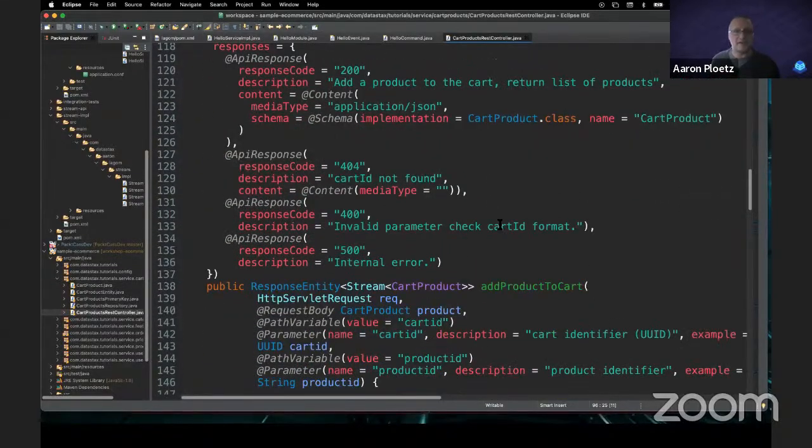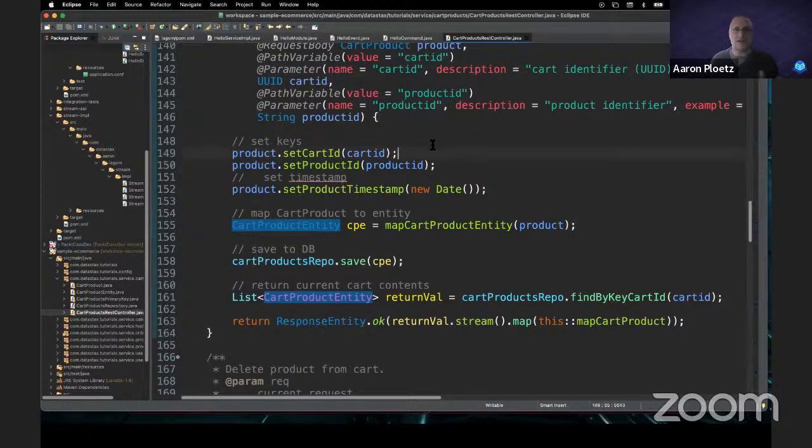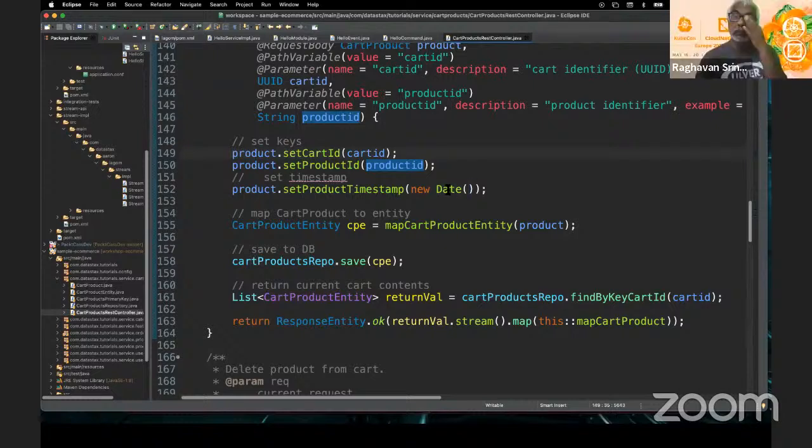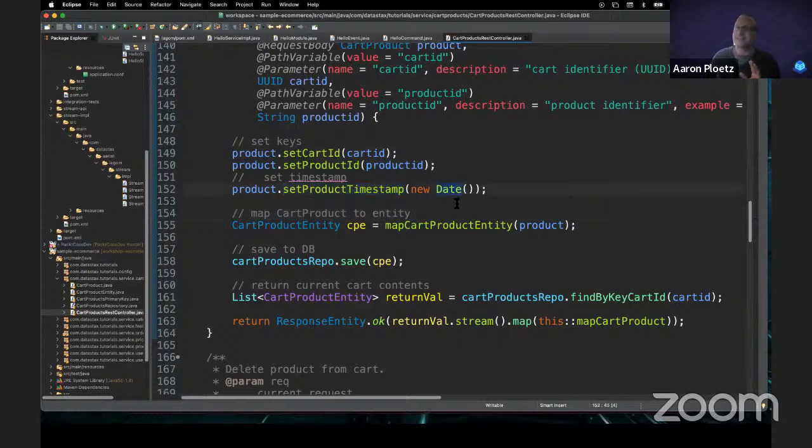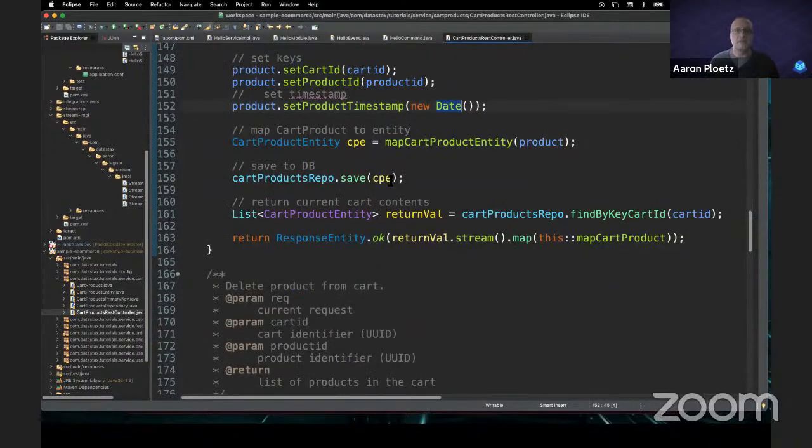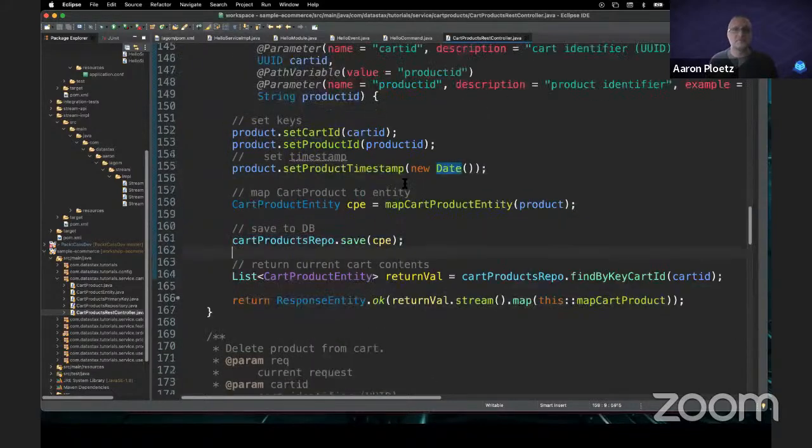Likewise, the put mapping. Here, a little more complex, but essentially we're pulling down cart ID and product ID. Here we're actually setting the product timestamp. I know Java util date is a little on the older side, but it actually does directly map over to Astra DB's timestamp type, which is why I'm using it, makes that data serialization a little easier. And then once we've added that all, essentially we're doing a save into the repository. So very simple.